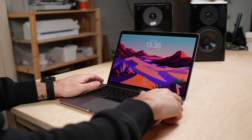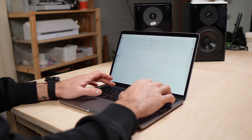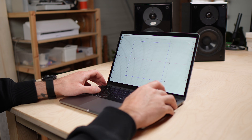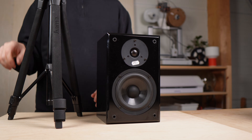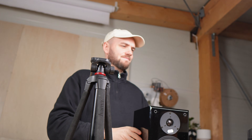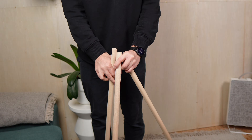The next step was designing a speaker stand. I wanted something minimal and modern — something that would make these old speakers look like a high-end piece. A tripod was the perfect shape: light, elegant, stable. You can buy stands like these but the prices are ridiculous, and I wanted to build my own anyway.